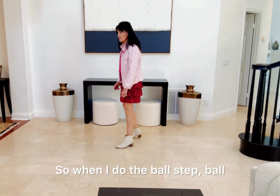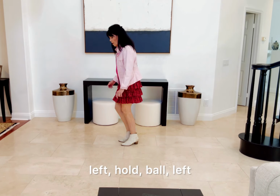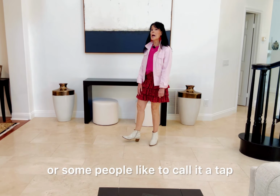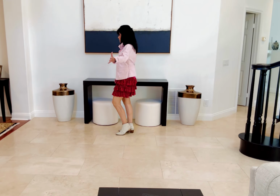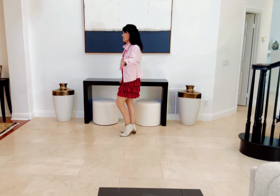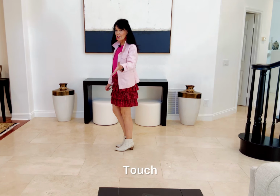So when I do the ball step, ball, left, hold, ball, left, I keep my foot like that, and it's ready to come over and touch. Or some people like to call it a tap. So let's try that. To the side, after we just did our point, walk back, left foot's ready to go, side. Left, hold, right, left, touch.